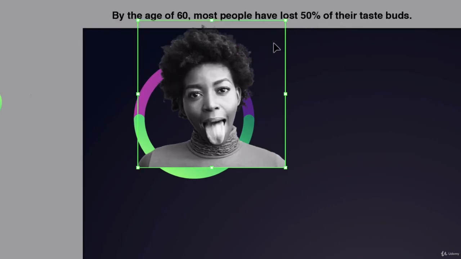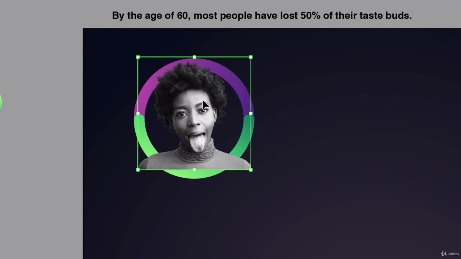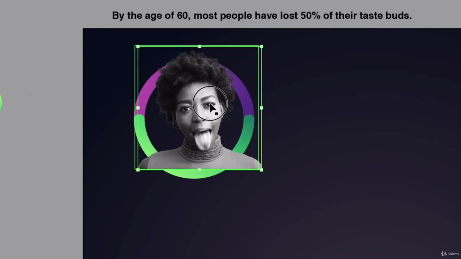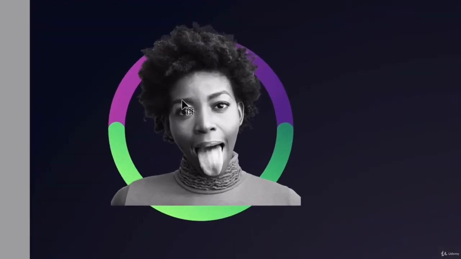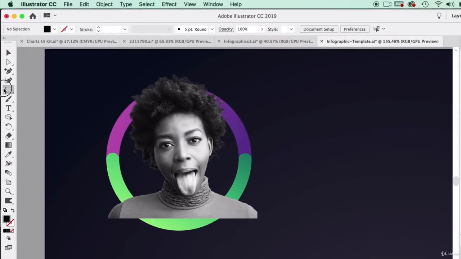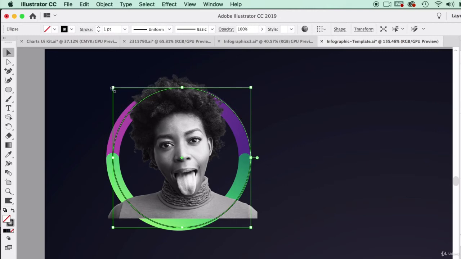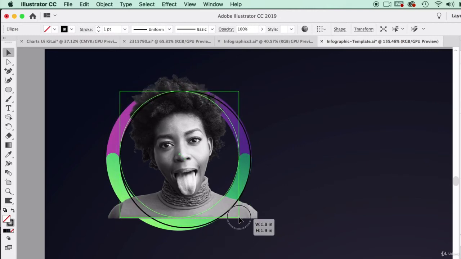We don't want her so big that she's overwhelming the 50-50 pie. We don't want her so small that her hair doesn't get a chance to come out and really make it look like a 3D piece. So let's make it a little bit bigger. Perhaps her hair goes all the way out above this top area. And so let's crop her. Let's grab our ellipse tool. It doesn't have to be exact as long as you're close. Let's bring our ellipse tool here. We want to crop her right about there.